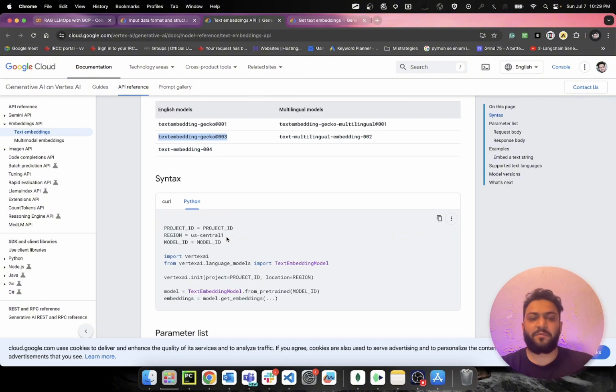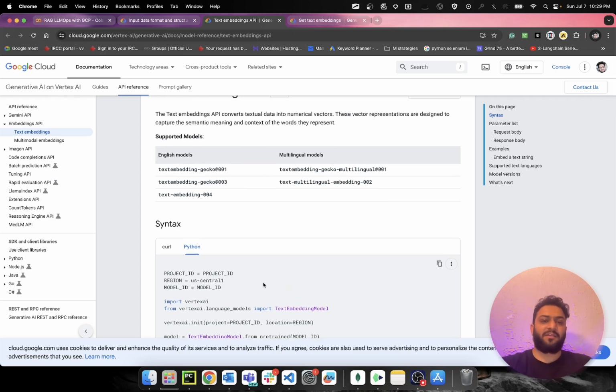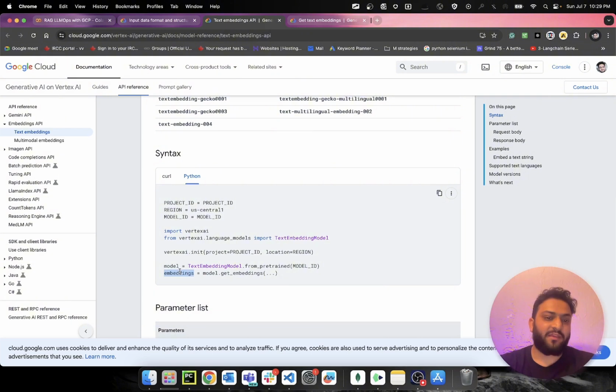This is a simple code in which you can add your text, and the output that you get is an embedding. So this is not a typical LLM model in which you put a string in and get a string out. It's actually text or a string in, and it is giving embeddings as a result.